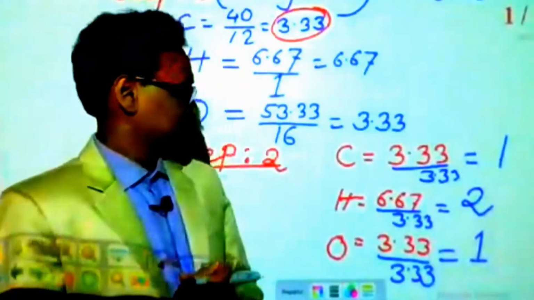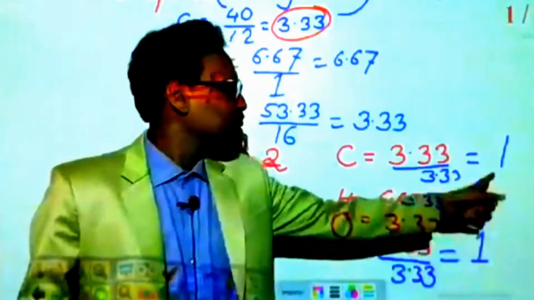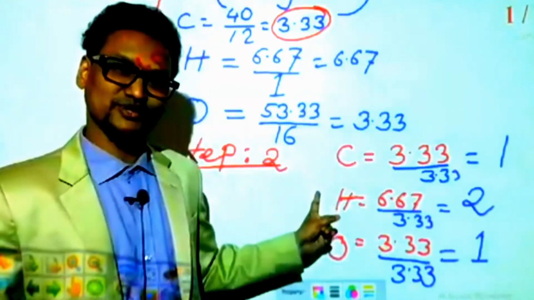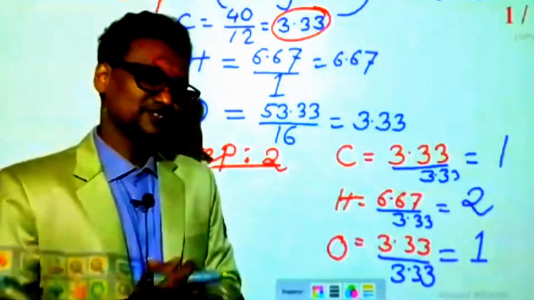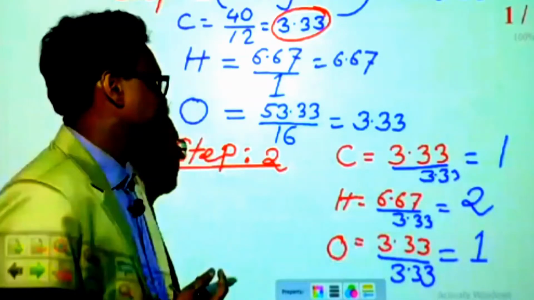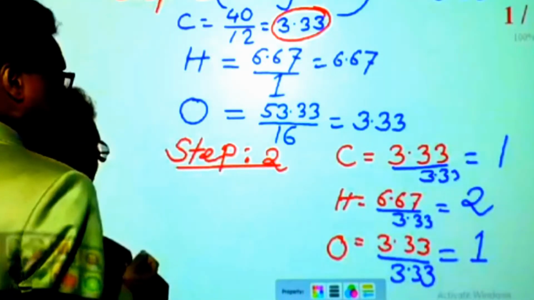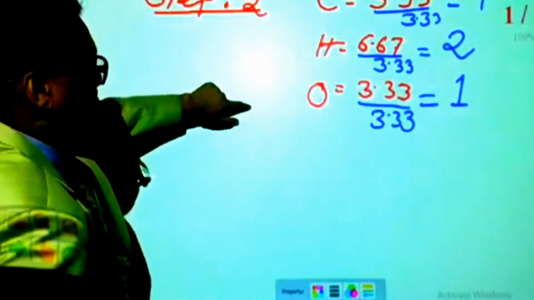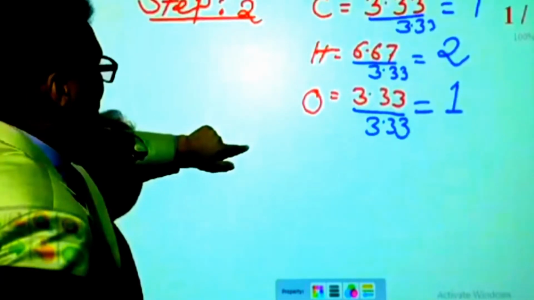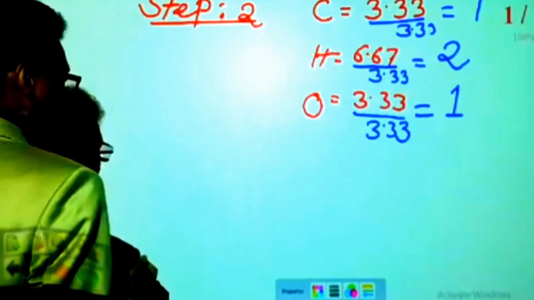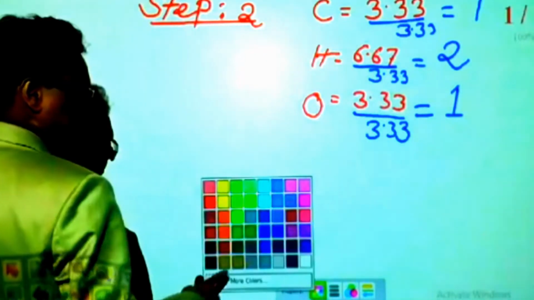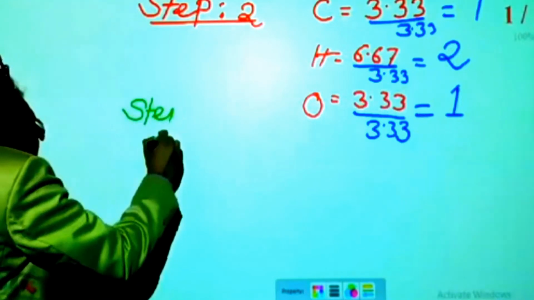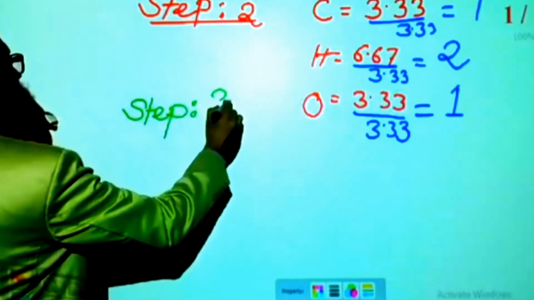Next step will be just we have to put the value or mole number beside the symbol of the respective elements. What will happen? Let's see. So my dear, full care. Yes, step 2. And now step 3. So this is step 3. I believe you will understand. Step 3. Is it clear, this color?